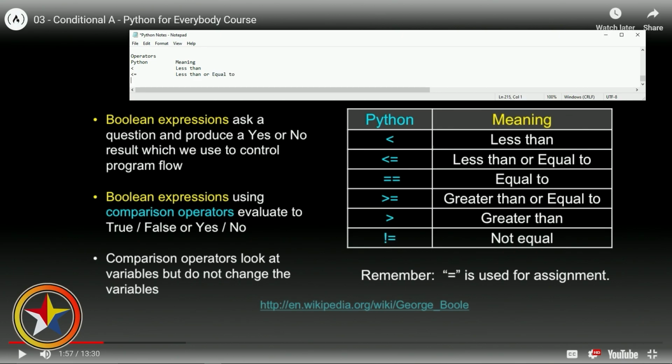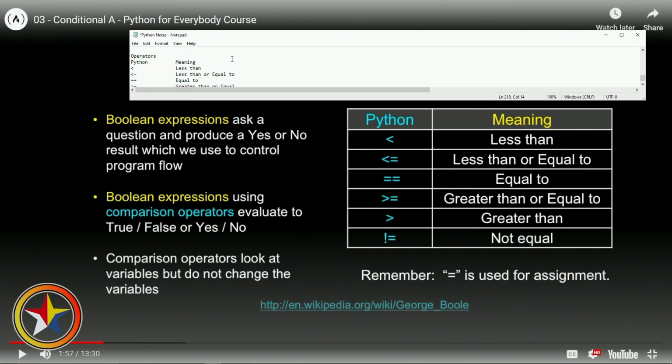Then we've got double equals, which is equal to. Then the right-facing angle bracket with the equal sign is greater than or equal. Then the regular right-facing angle bracket, we'll call this greater than. And then we've got this right here, which is not equal.